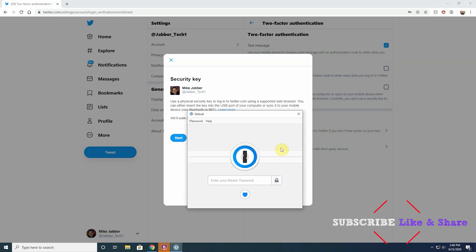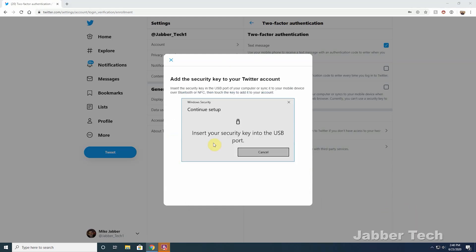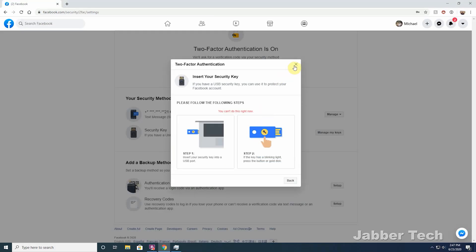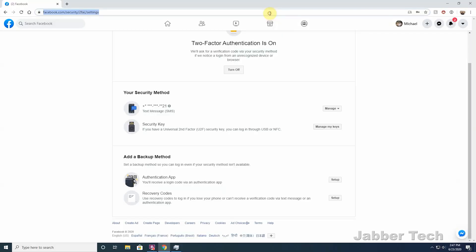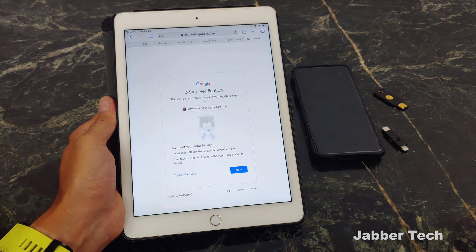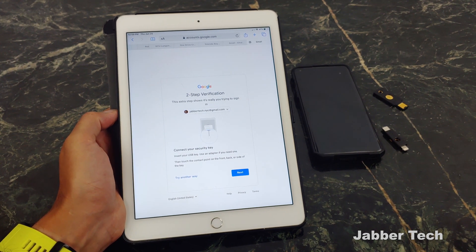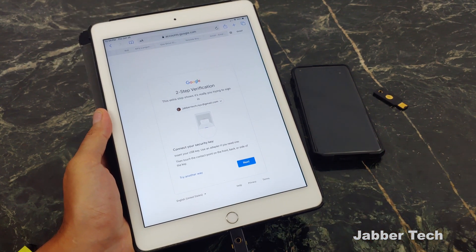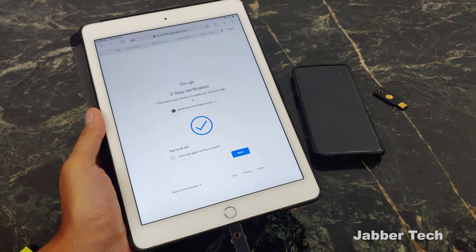All you have to do is go into the settings of any of these sites and go into the security options. From within the security settings, you'll see somewhere that says two-factor authentication. Whether or not you pick up one of these keys, just do yourself a favor and turn that on. Once you turn that on, you'll see the option to add a key. Just go ahead and insert your key into your device, whether it's mobile or a computer. Touch on it physically — you will have to touch these contact points to activate the key. Once you do that, it'll record your key information and you're good to go. I just entered my password and clicked next. Because I have two-step verification turned on, anyone who got my password will be prompted and won't know what to do. I take the 5CI, put it into the Lightning port, click next, press the two sides to activate, and Gmail automatically recognizes the key and logs me in safely and securely.